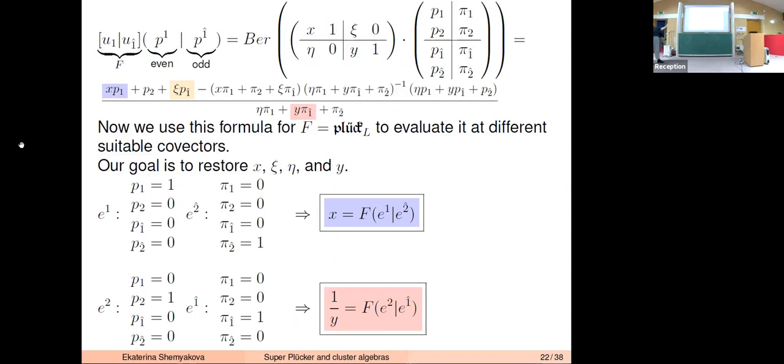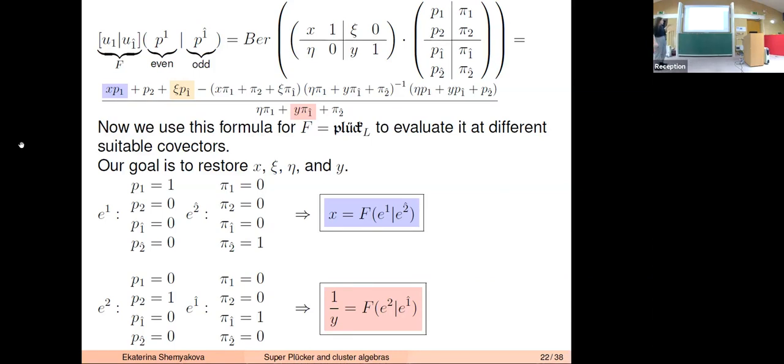Where do you send my plane? I'm planning to send my plane generated by U1 hat into a function, which works like this. And here's the explicit computation of the Grassmannian. Okay. So what I want now, my local little problem, is: knowing how this function f works, will I be able to reconstruct my original plane? In other words, will I be able to reconstruct x, psi, eta, y, which are the components of the basis vectors which generate the plane?